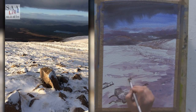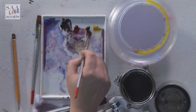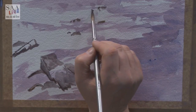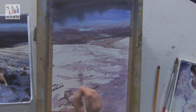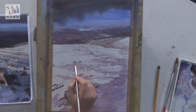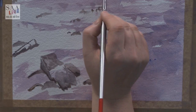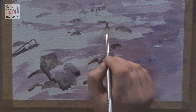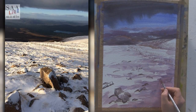It's going to be those final touches that just tie it all together. Right, I'm going to do some dotting around a few rocks. What I'm trying not to do is, it's actually really hard to do, is not to... See, I've got all those on a line, so I need to break that up. And this is why you don't do too much. They're all very same shape. Stand back. Let's put one here, and then I'm going to stop because I'm starting to faff.